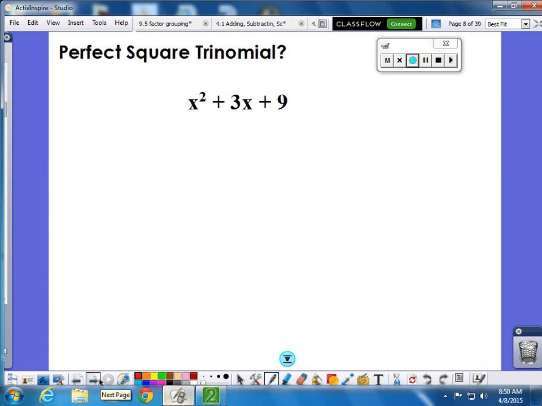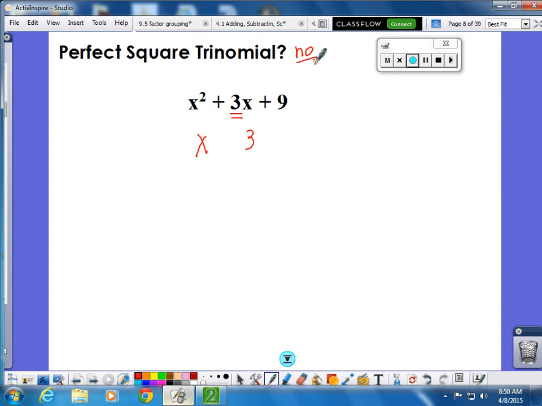All right, is this a perfect square trinomial? Pass all 3 tests. Y'all are forgetting the last test. What do you square to get this? What do you square to get this? What's their product times 2? Oh, not 6. So be really careful. You got to do all. I know it's easy to do the first 2 tests, right? And you say, yeah, sure. But you got to do the middle also. So this is not a perfect square trinomial.